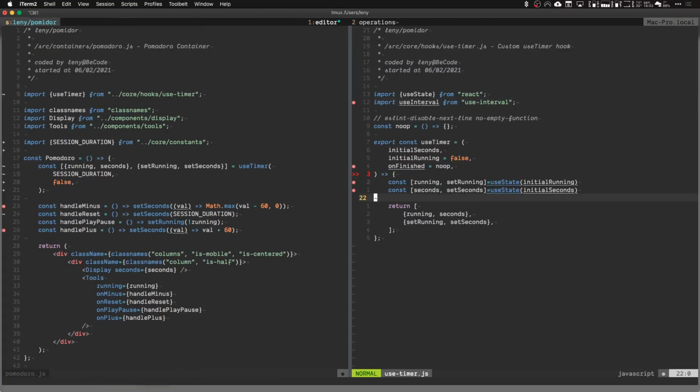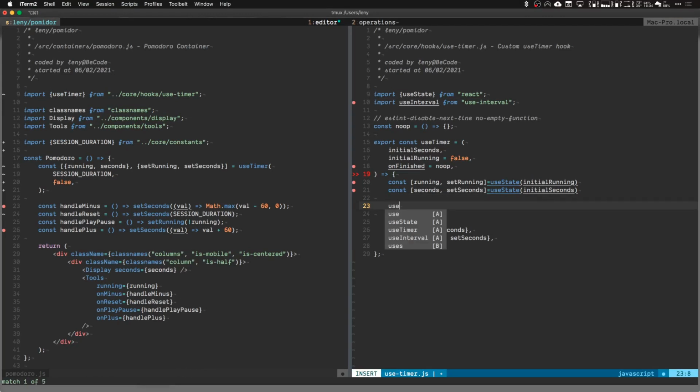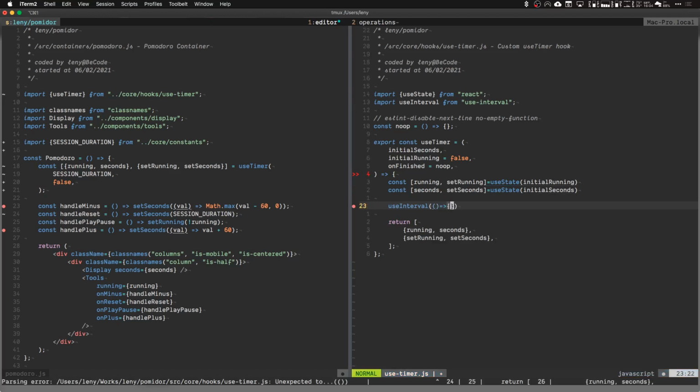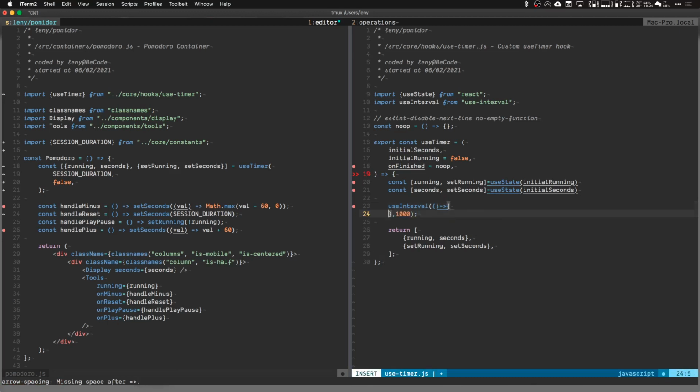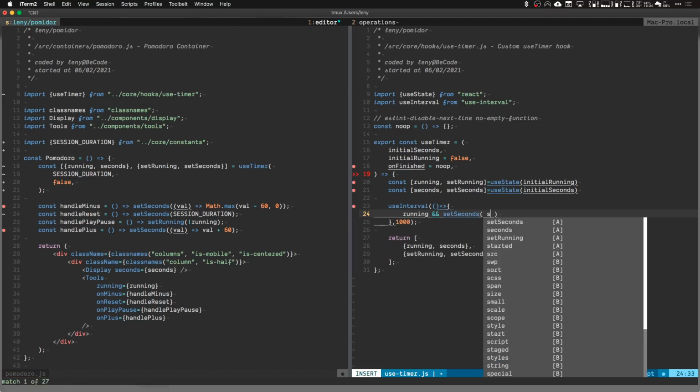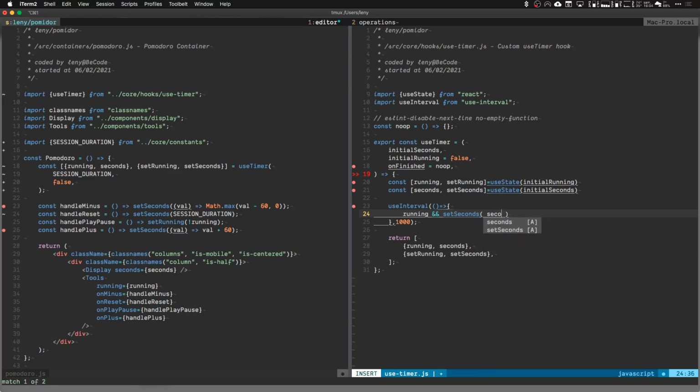And now we can implement it, and it will be very easy. We'll just say useInterval, we will give it a function that will be executed every second. In this function, we will just have a verification of if we are running, if the variable running is true, we will just say setSeconds to seconds minus 1.